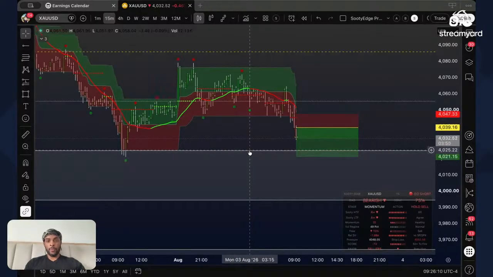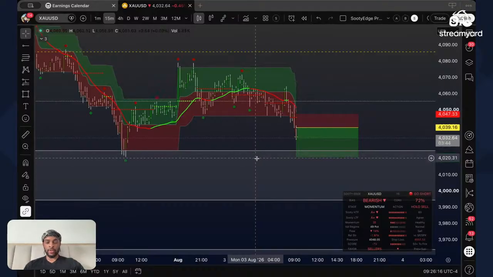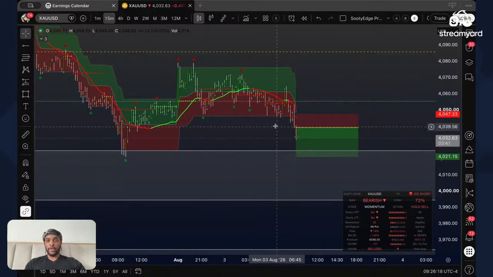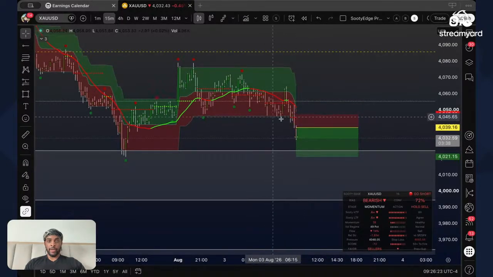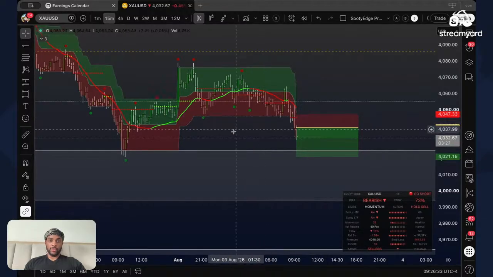You know how to take the trade, what trade to place, where to target, how to leverage, and everything. So let me explain what's going on right now. Right here you can see these red dots that show us we just had a break of structure to the downside. That's one reason that told me this was a great setup to take the sell. We just had a fresh break of structure to the downside.